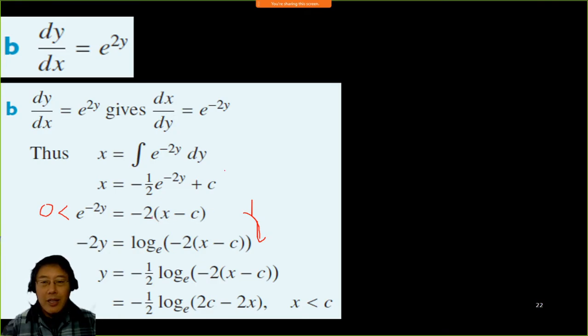So when you apply the inverse, then automatically that being greater than 0 fits the domain of log of e, which is the inverse function. So do not forget that you have that to be positive. If that is positive, it means as you simplify, it will be x minus c being negative, meaning that x has to be less than the constant c. And that's your expression of y, so it's a log.